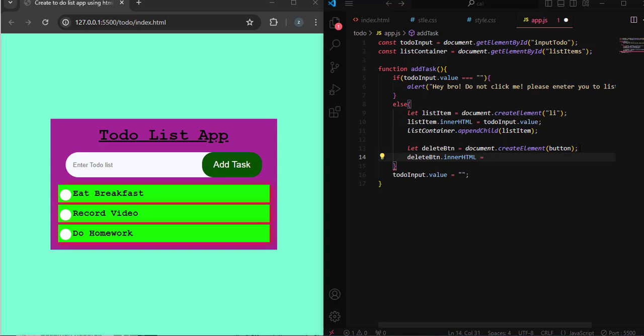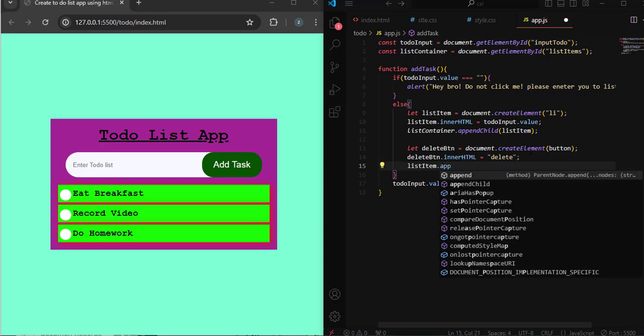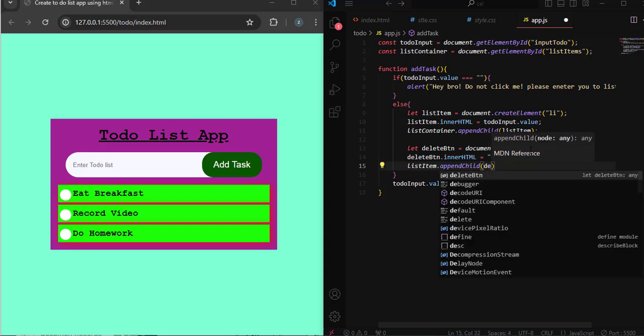Now we are going to append this child element to the parent element. The parent element should be the list item, not the ordered list. That's why we're going to append this deleteButton with listItem, using the appendChild method. We are going to append the deleteButton right here.